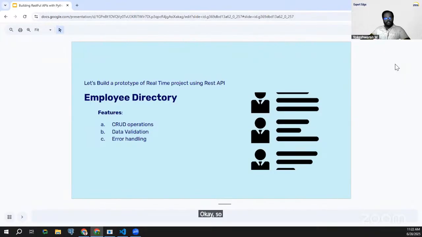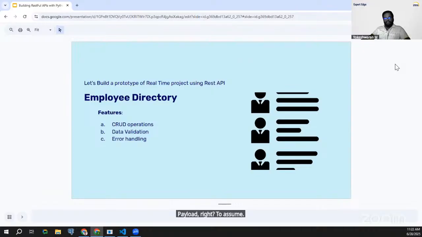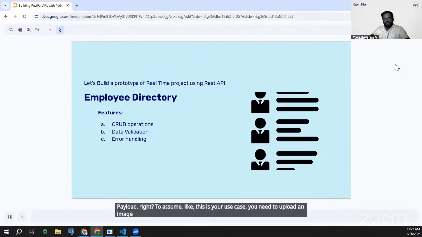So the image, if I'm understanding it right, you need to consume the image as a payload, right? Assume this is your use case: you need to upload an image and it needs to be saved in some database.